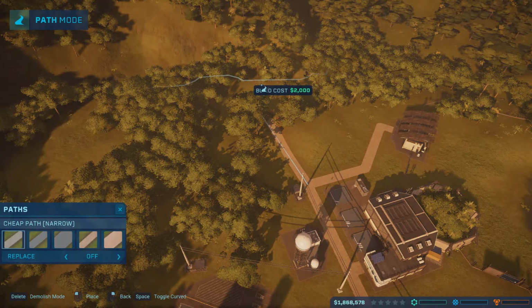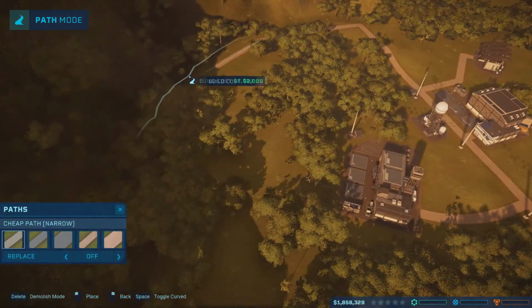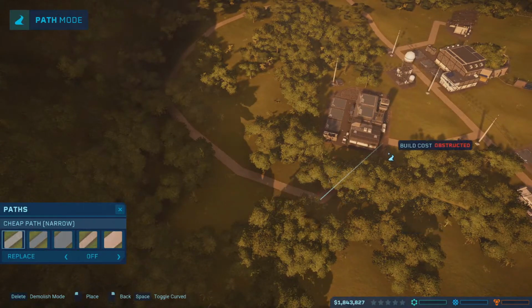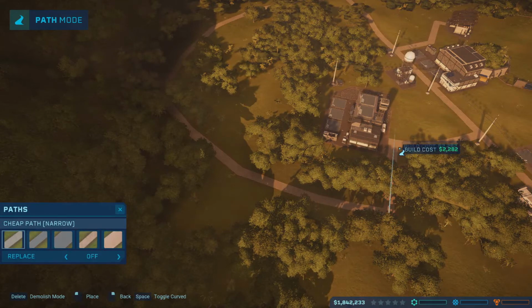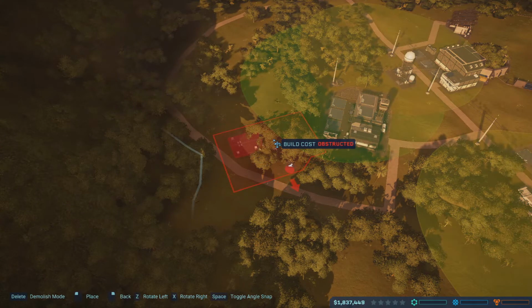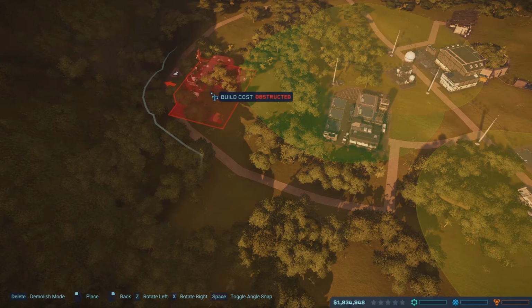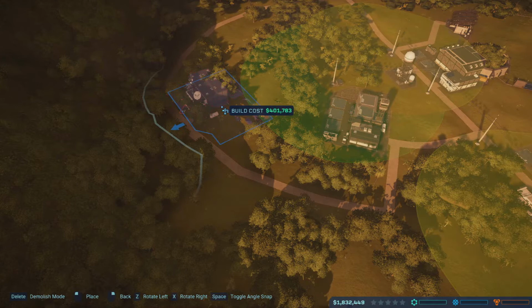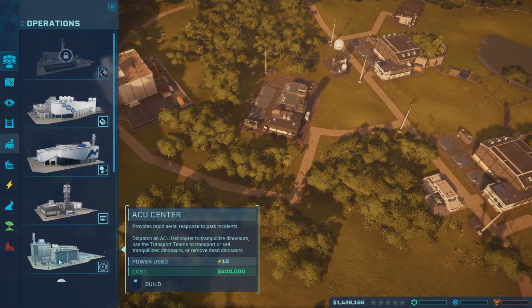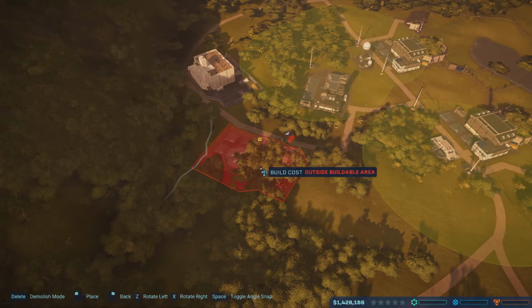Create some kind of operations base so that it's not too congested with the guests. Okay, now that we've got that done, we can start adding some new operations in. So first thing we want to start with is the Expedition Center, just so we can start getting some fossils. Right, got that placed. And next we should really add an ACU center, so that we can take care of any escaped dinosaurs, since this is going to be a storm-infested island.